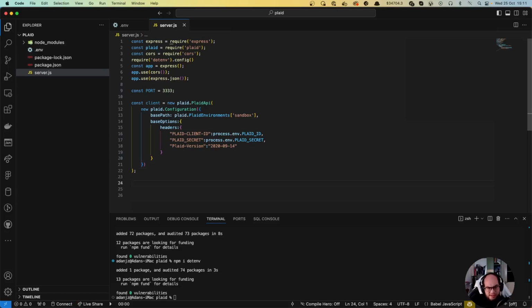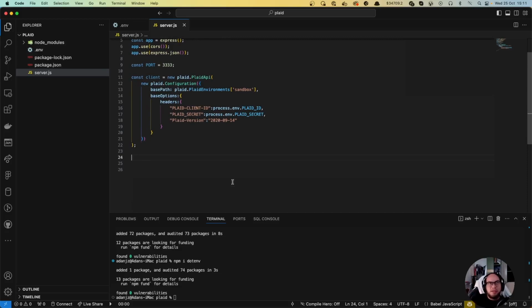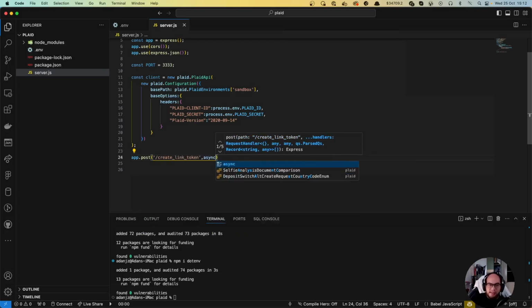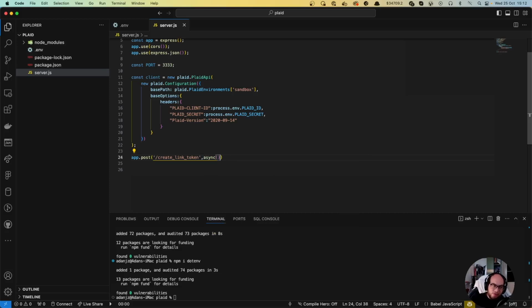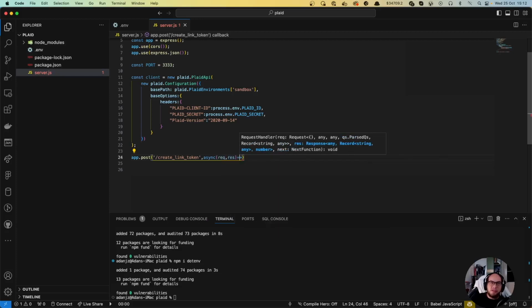So now let's create three endpoints. Two of them are gonna be for the login, one of them is gonna be the transactions. Okay, so let's get into it. So the first endpoint is gonna be the home endpoint, let's call it app.post, let's call it create link token. So this is actually gonna create that link in order for us to click on to get the dialog to log in for Plaid, for the bank actually.